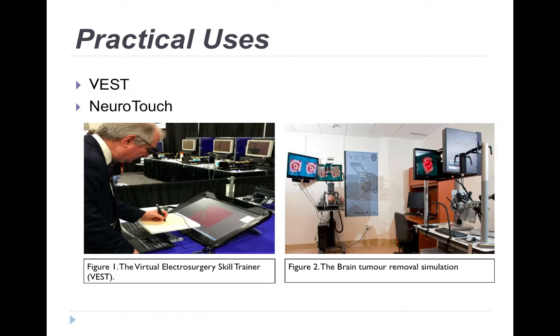The Virtual Electrosurgery Skill Trainer (VEST) is a VR simulator that teaches the principles of electrosurgery through interactive learning modules. It uses a 3D immersive display and a tissue pad with infrared tracked stylus for interaction. The learning modules consist of a didactic component introduced through text on screen and a 3D-based simulation on the right.